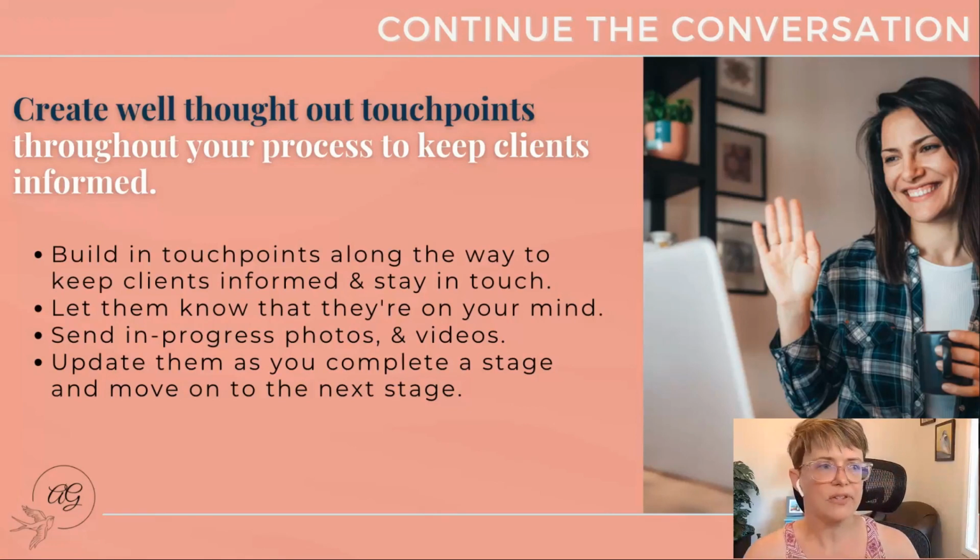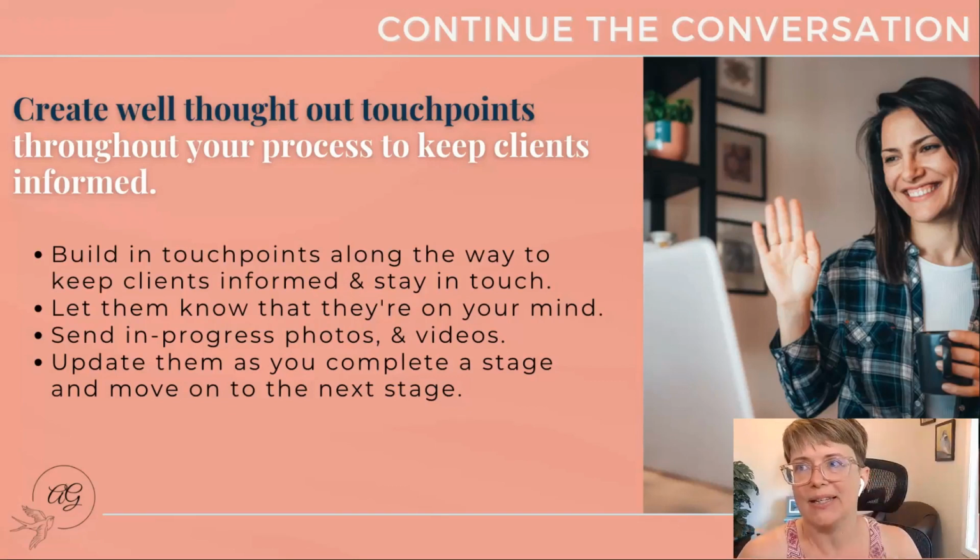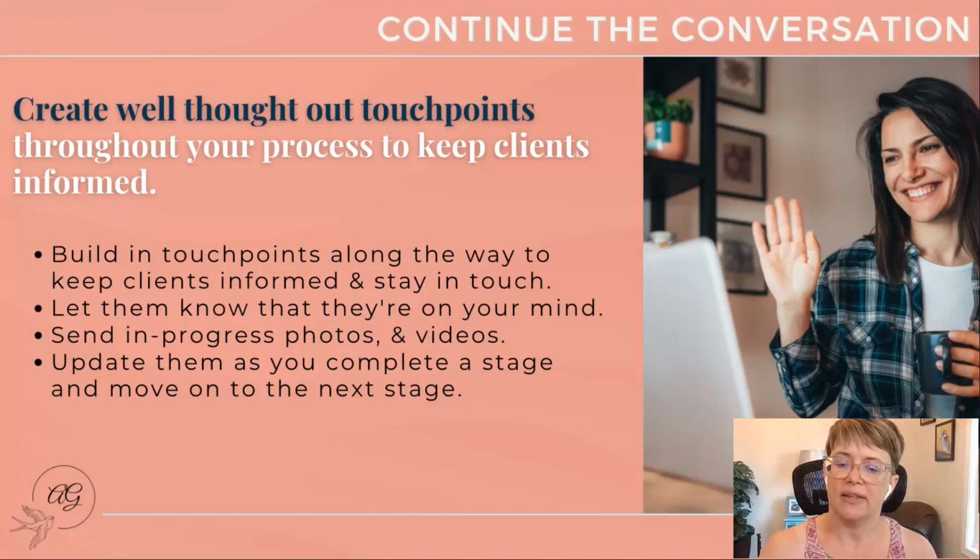So a lot of times the way I do this in the workflows is by having a to-do that is in the workflow first, that tells me what I need to do, which would be something like, let's say I have a wedding photographer and they want to send an email. That was kind of a bad example, actually. I have a jewelry designer who, when they have completed their sketches of the jewelry and uploaded them to the client's form, then they mark this task complete, and that sends the email letting the client know that they have sketches available to view, and it's actually sending the form so they can view it, and then it follows up with an email asking them to schedule an appointment to go over the sketches.